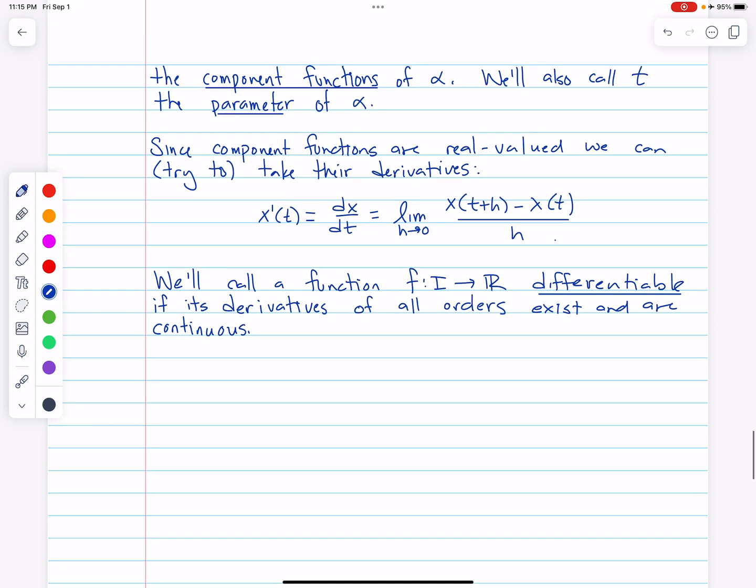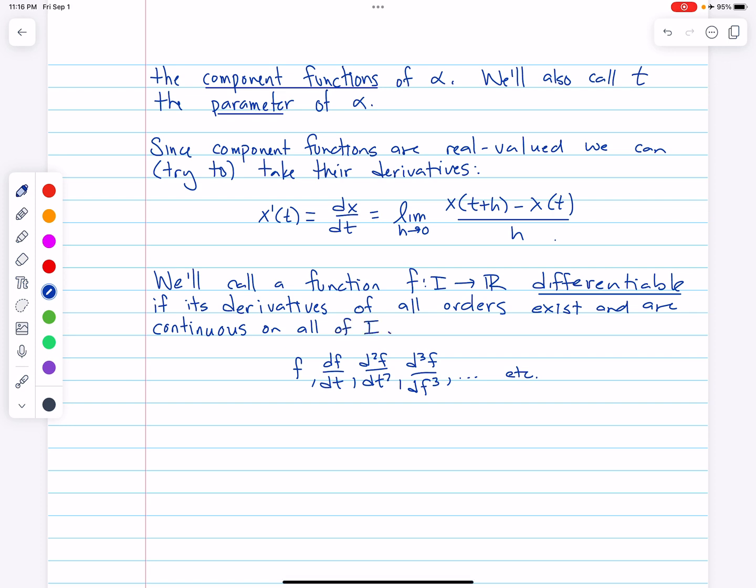So for example, when we say f is differentiable, we're saying that df by dt exists, the second derivative of f by t exists, the third derivative of f by t exists, etc. So we want all the derivatives to exist and we want them to be continuous. And I suppose if you consider f to be the zeroth derivative, then we also want it to be continuous. But you could just say that we want all the derivatives to exist, and that implies continuity. Essentially, we want to be able to differentiate this thing infinitely many times, or as many times as we want. And when I say they exist and are continuous, I want them to exist and be continuous on the entire interval.